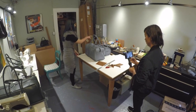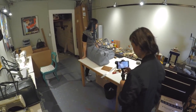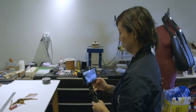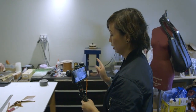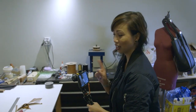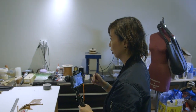Actually, sorry, can I move the table? Yeah, go ahead. Just get out of your way. All right. And so she's just getting that piece ready for the sewing machine. And then I'm going to do a tight close-up shot of her at the sewing machine. That's actually really interesting to see the needle going in and out of the leather.